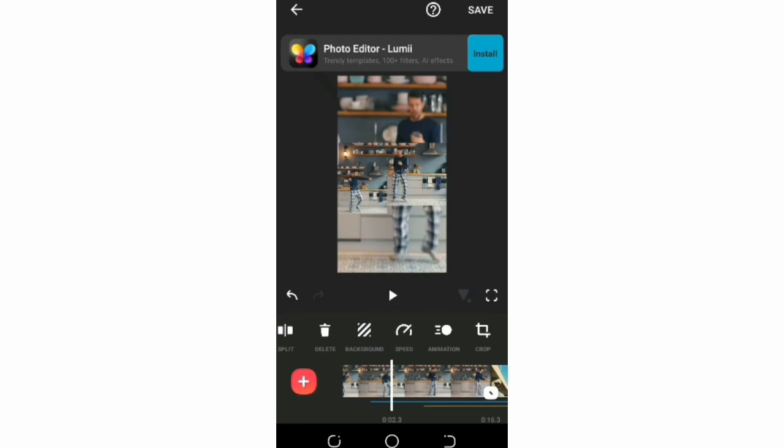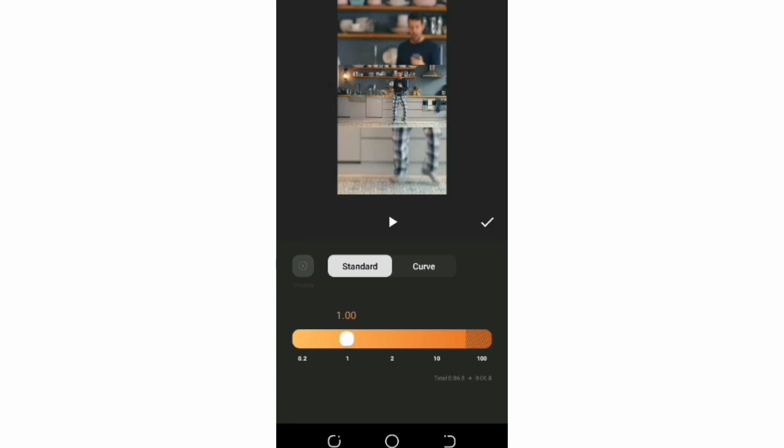The next thing is speed. So you simply tap on speed. The normal video speed is 1. When you drag this point to the left, then you are simply setting your video at slow motion. Then when you drag it to the right of this one, that is simply fast forward.